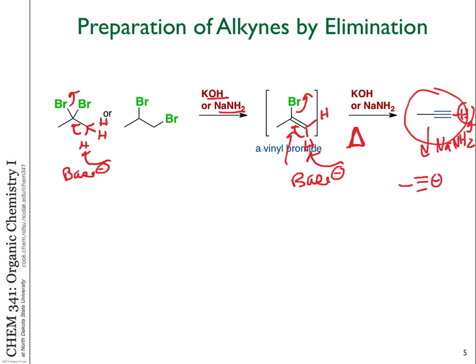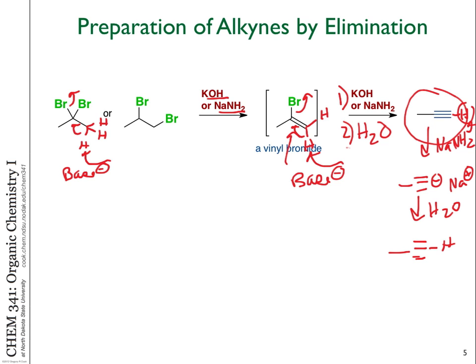Oftentimes, we don't really write this, but you should know that if you just mix all this together, you'll actually form this ion. And only when you add water in the end, or some kind of proton source, will you get back that. But that's okay, that's just an acid-base reaction. You just protonate it. I just haven't written that step. So oftentimes, we kind of ignore that, but you should know it. Organic chemists are lazy because we already know that happens, and we don't often write it. But sometimes we'll just say, for example, this is step 1, and then step 2, water to add that proton back. So the final product is still acidic with the base conditions.